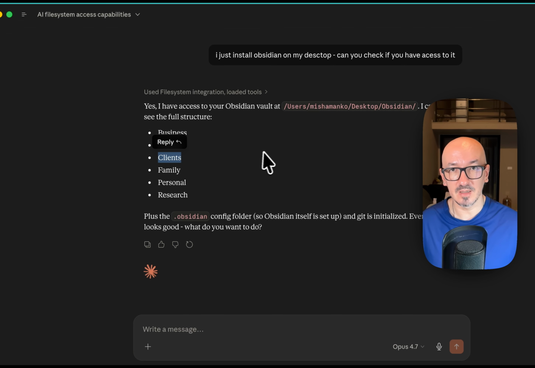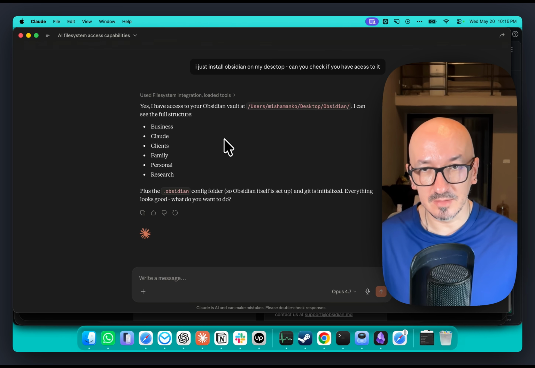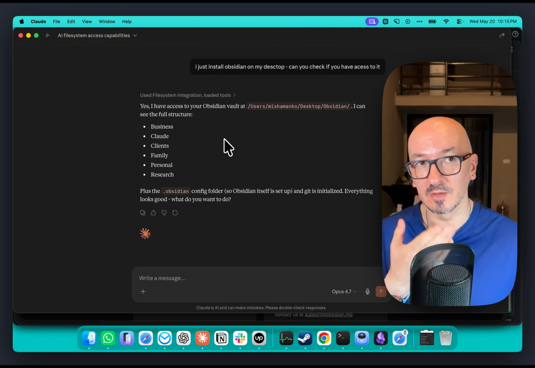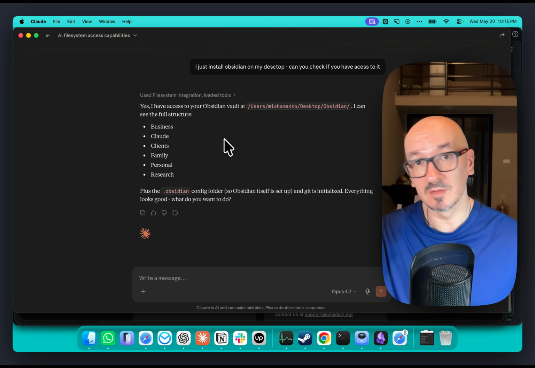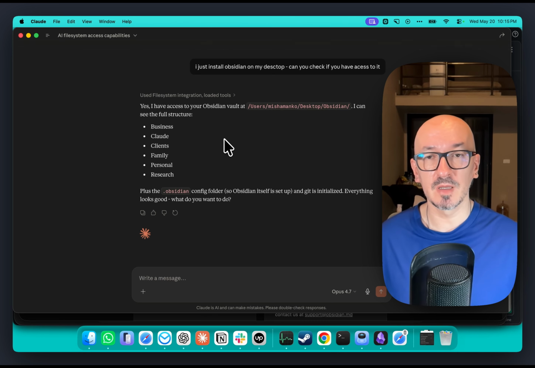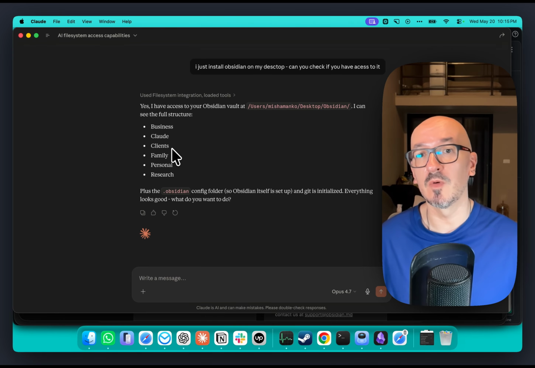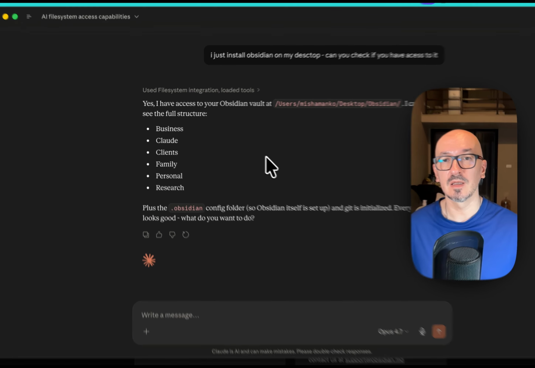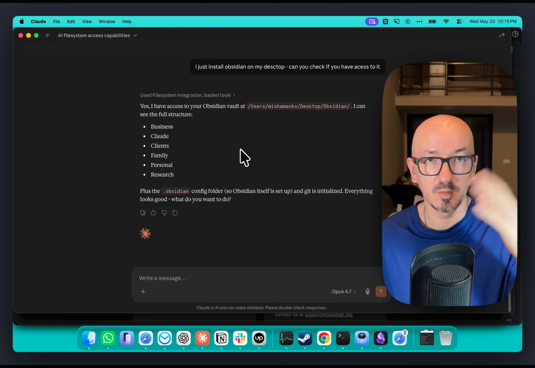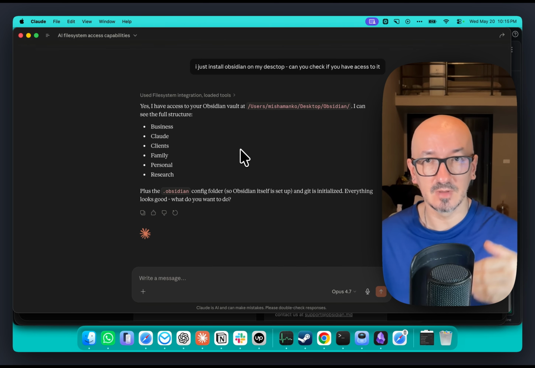And for clients, I have a vault specifically for every client. So basically, I'm instructing Claude that if I have a new client, I will tell you that I have a new client, his name is like this. I want you to create a new page or a new sub vault inside the main vault, and store every piece of information there. So for clients, I'm storing communications there. I'm syncing my communications from Slack to the vault.